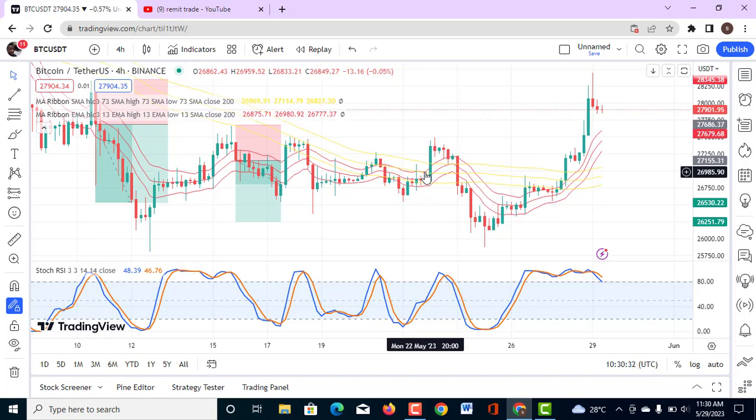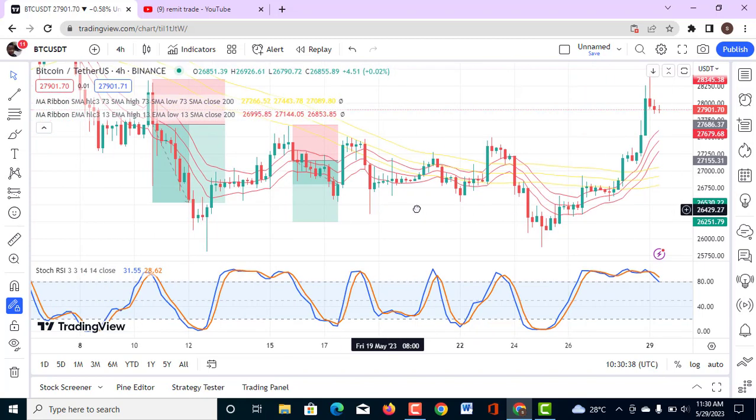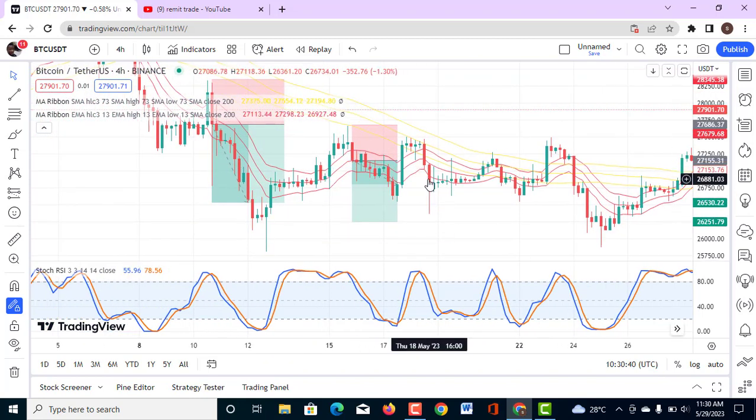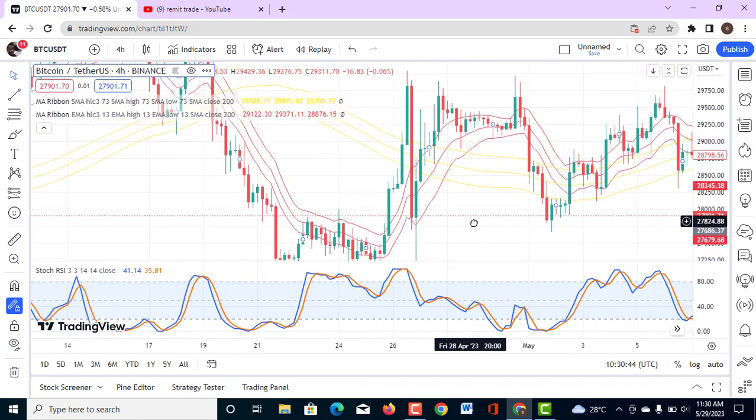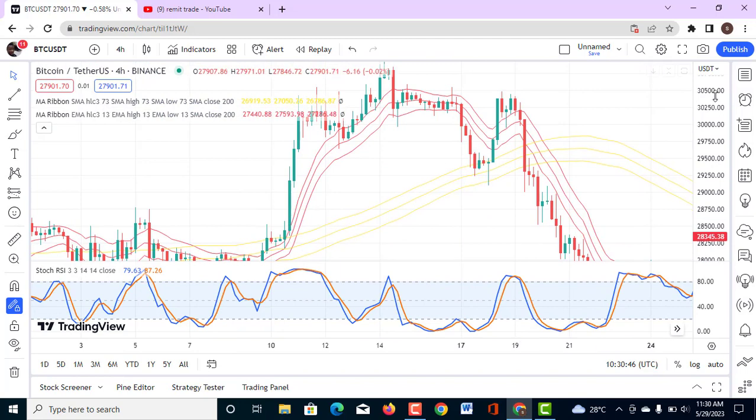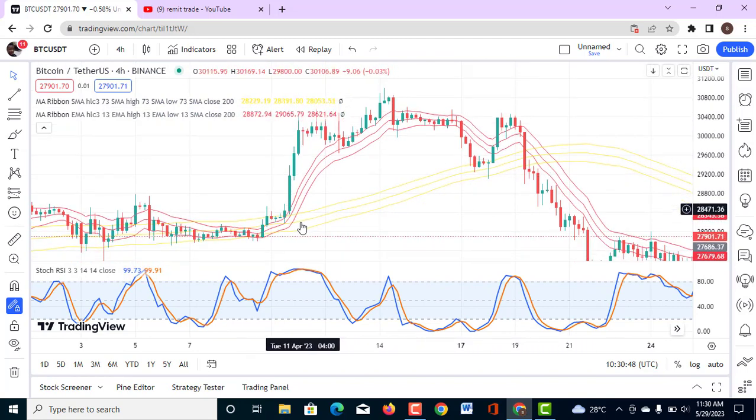We are taking positions or trades when the market is trending. Either the market is trending to the downside or is trending to the upside. So these are the two examples for short opportunity. Let's look at other examples for long position. If you look at this very area right here on the chart, the market is moving to the upside and the red channel is above the yellow channel. That means the yellow channel is below the red channel at this very area.